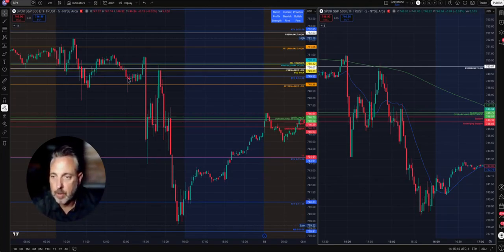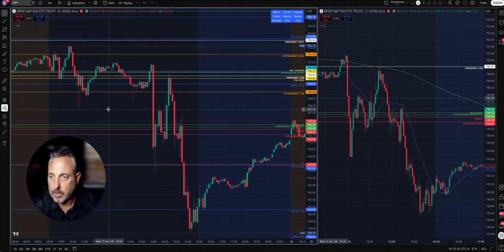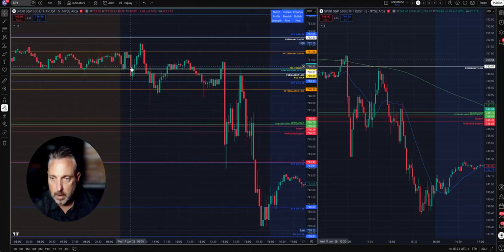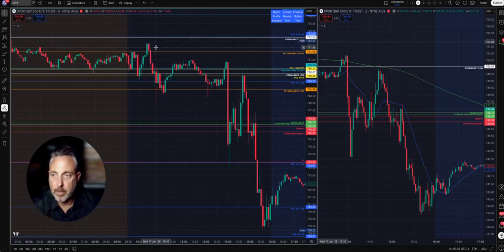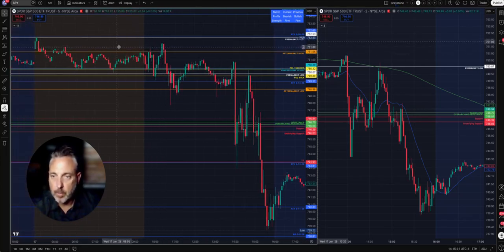So FOMC dropped at 2 o'clock. And you can see how the market was a little choppy throughout the morning session. Here, it comes down, it takes down the previous day low wick, it distributes down and then goes right back up. Never takes out the pre-market high. However, it did take out this little swing point. This could have been a decent entry here, and then it stopped you out.